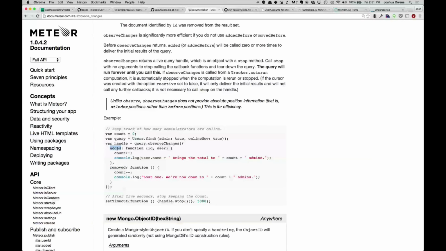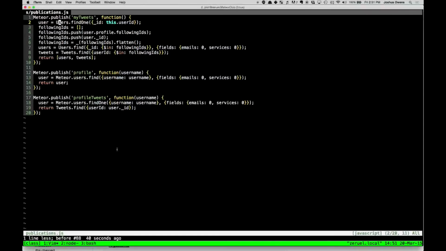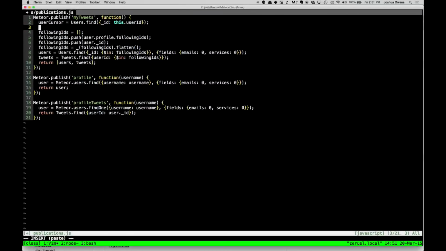And so what we're going to do is we need to actually save off this user.find here. And this will be our user cursor. And then user equals userCursor.fetch, 0.